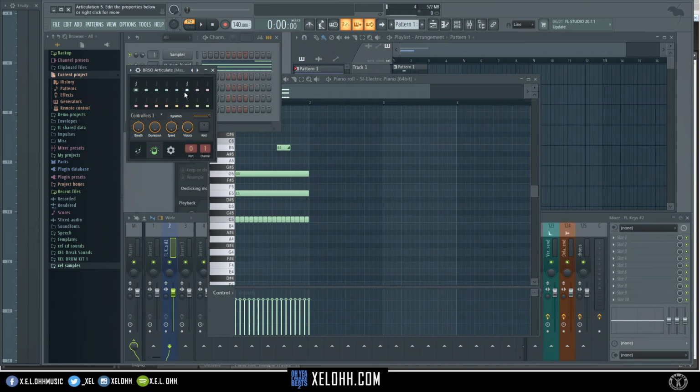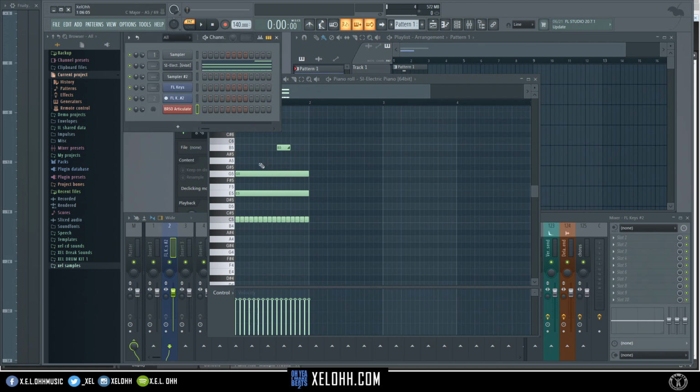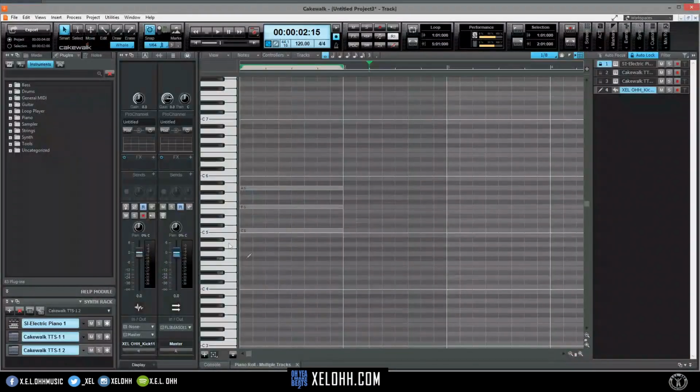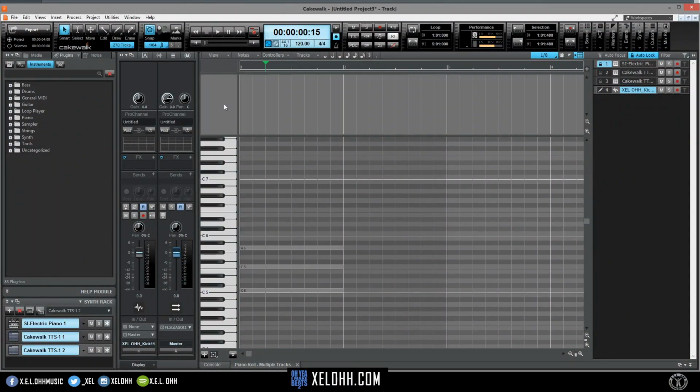You can actually have a different type of articulation or key switch on here, so that you'll just use one instrument and then do key switches in there. It's just really dope. Something that is actually out there for you to use inside, of course, X.E.L, inside the piano roll. I don't know if there's a really good key switch setup for Cakewalk, so you can use this if you wanted to actually do key switches.